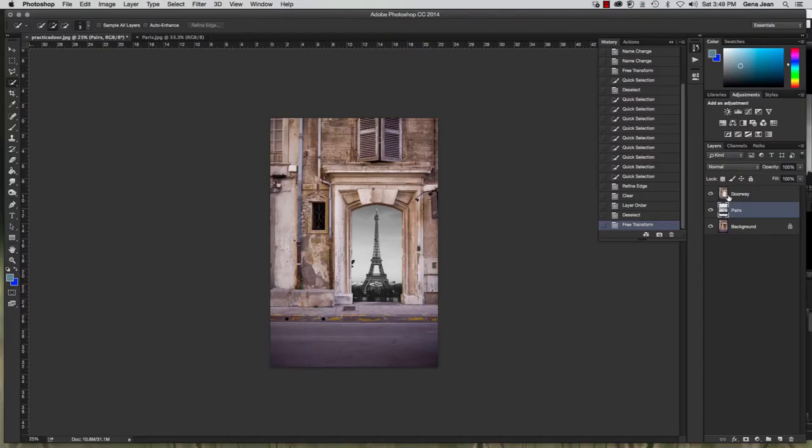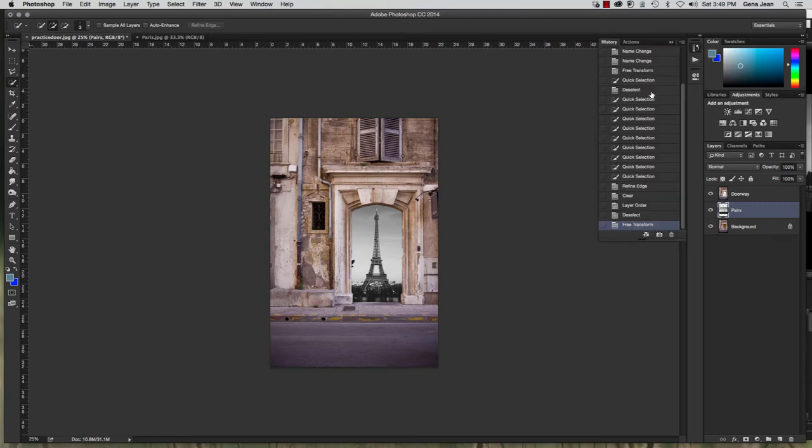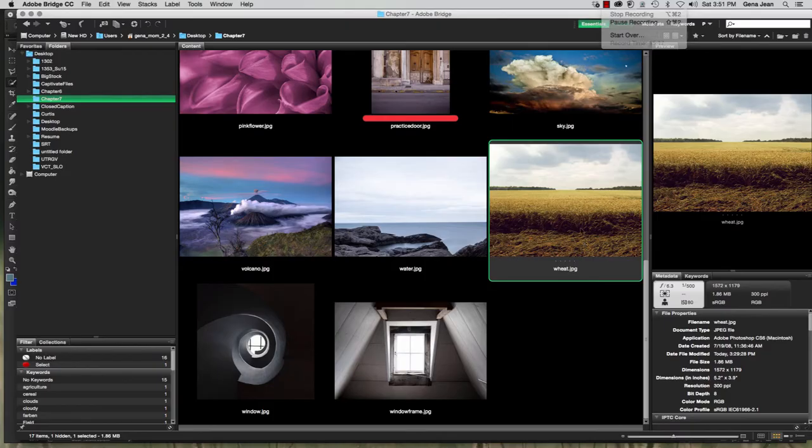Another way of doing something very similar is using these paste special options. So I'm going to use my history panel and go back up to my selection. And this time, instead of the Paris image, we'll go to Bridge, and I'm going to select the Wheat JPEG image.